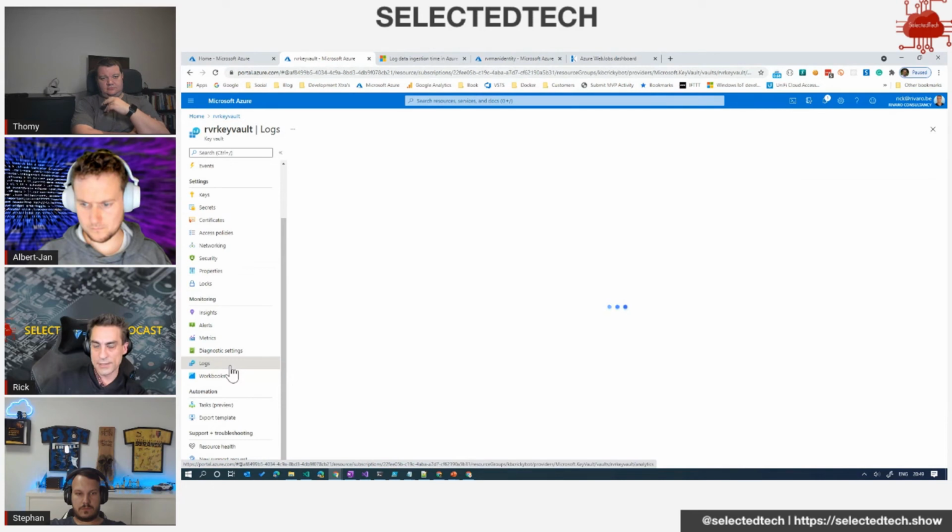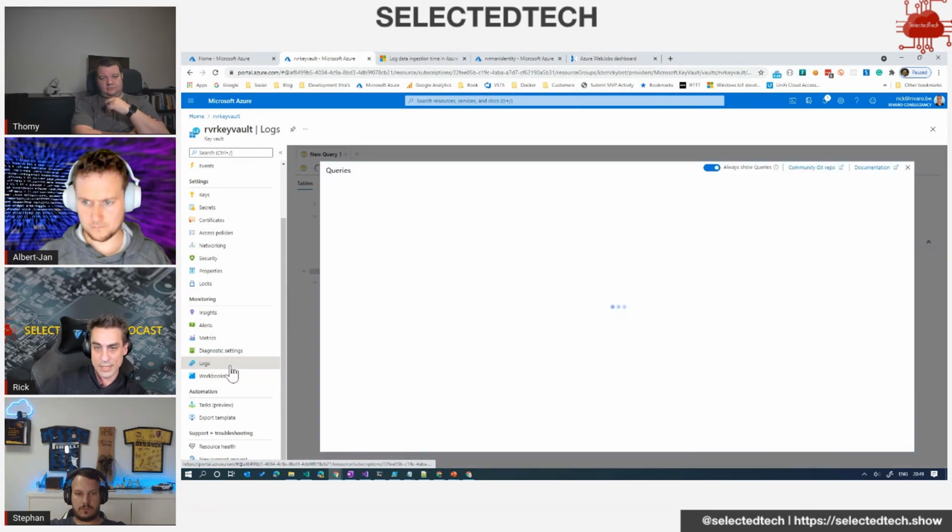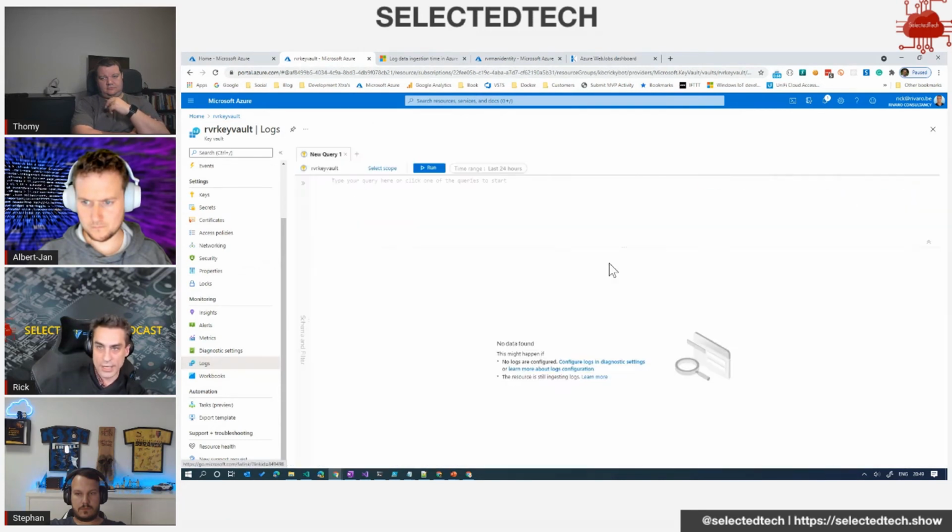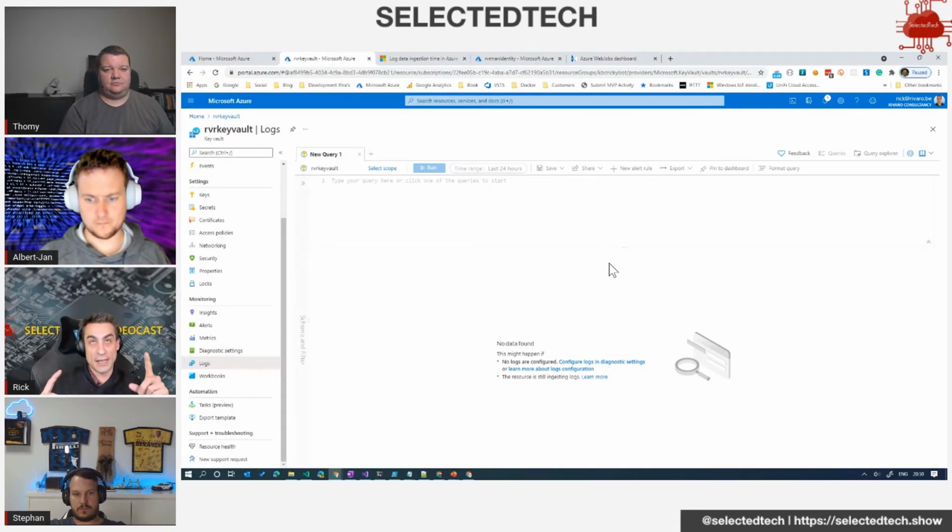Also, cool thing, I just activated it. It takes a while to activate, but there's also pretty good logging in Key Vault. The problem also is if you have an E5 with Microsoft Cloud App Security and you know what you are doing, then it's possible to see if a client ID and the client secret accesses your tenant, when and from where and all that stuff.